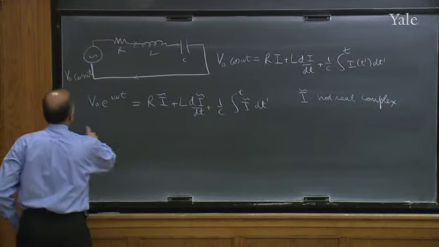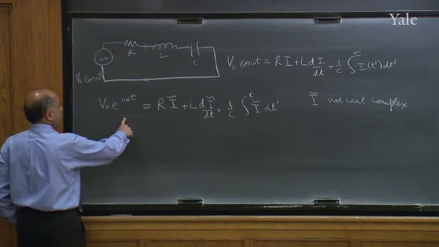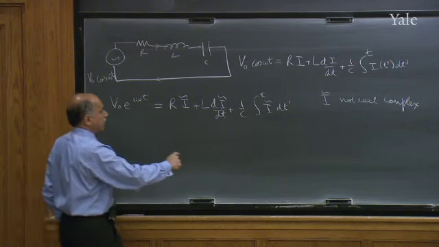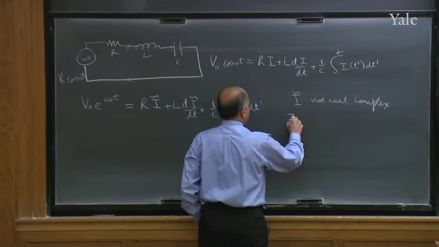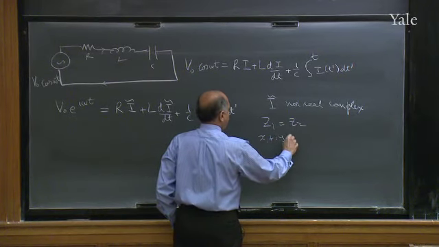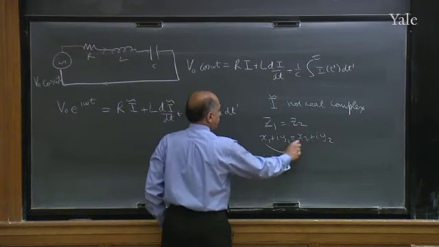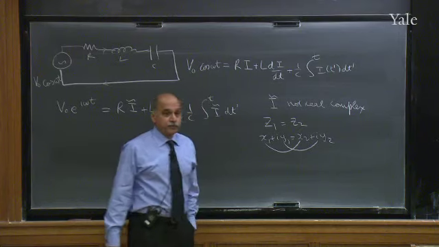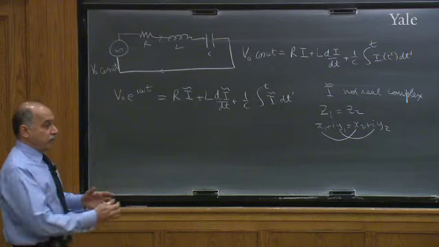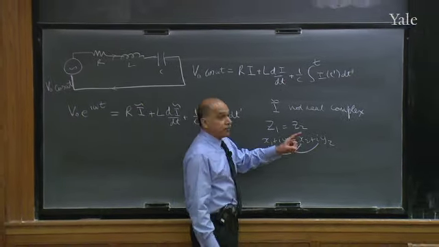Why? Because if you take this equation, which is a complex equation, then the real part on the left-hand side will match the real part on the right-hand side. Imaginary part will match the imaginary part. That's because if you have two complex numbers, z1 and z2, and you say they're equal, you mean x1 plus i y1 is x2 plus i y2. And they can be equal only if these are equal and those are equal. The real part has to match, the imaginary part has to. You cannot borrow from the real part and give the imaginary part. They're apples and oranges. So you've got to match them separately.